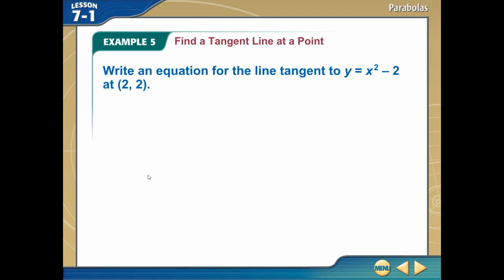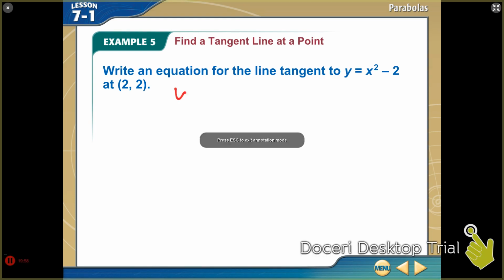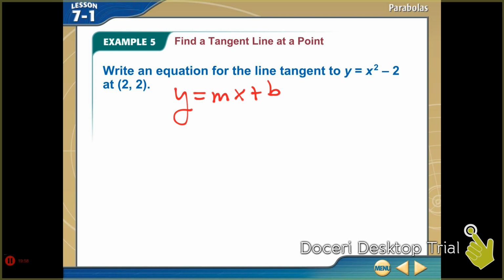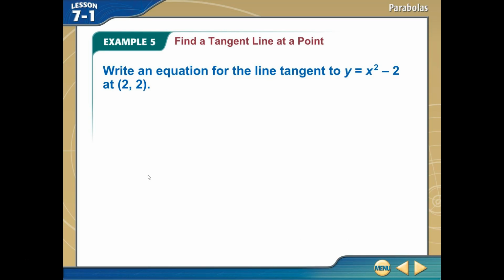Okay, so we have an equation for our x term. We know it's going to go up or down, and we know that we want to find the equation tangent to this point that should be on our parabola. We can see if we put in 2 for x, 2 squared is 4, 4 minus 2 is 2, so it's going to work for those values. So basically we're going to draw that isosceles triangle to get 2 points on a line, and then once we have 2 points on a line, we use y equals mx plus b, or other standard forms of a line where we have a slope and an intercept, or a slope and a point, to get the equation of the line. All right, so that's what they do.